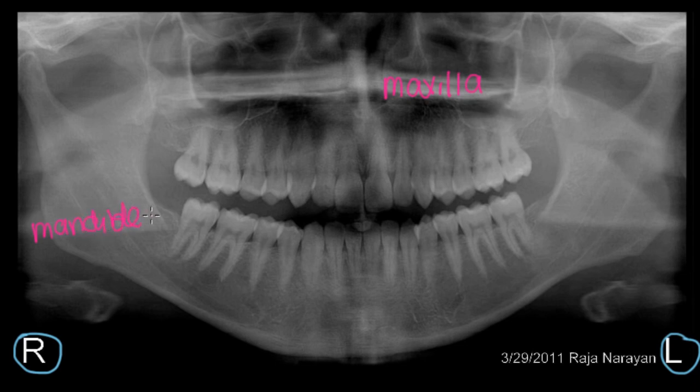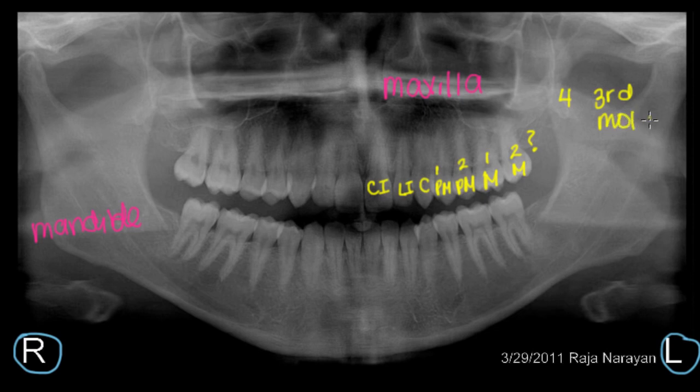And what's interesting is when you look at the teeth that I have here, they're a little different from the image we saw previously. And it's because if you count them, here's my central incisor, this is my lateral incisor, the canine, this is my first premolar, this is my second premolar. That's my first molar. And this is my second molar. There's something missing here. And it's not just here, but it's actually missing on this side, and this side. And I think you guessed it, all 4 of my third molars are gone.